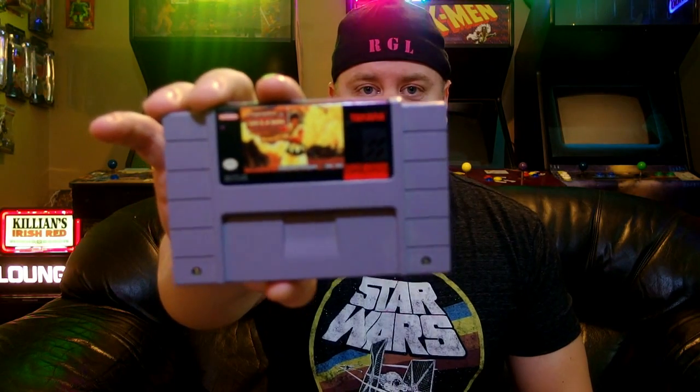Next, we got some Super Nintendo carts. We got Samurai Shodown. Got that one for $1. Definitely one of the ones you need to have. It's not a perfect translation of the arcade version. You definitely need a Neo Geo for that, but for $1, it's definitely worth a playthrough, especially if you've got a joystick to play it with, like the Super Advantage.